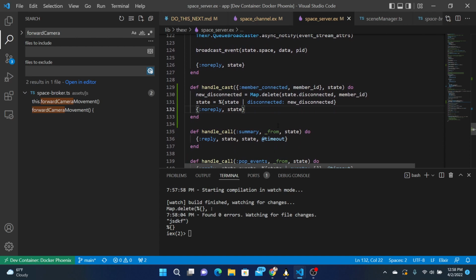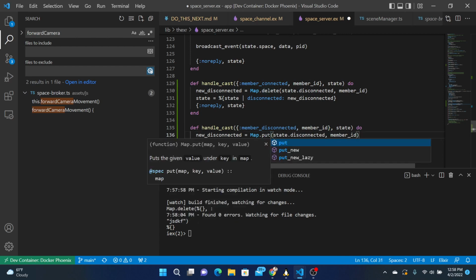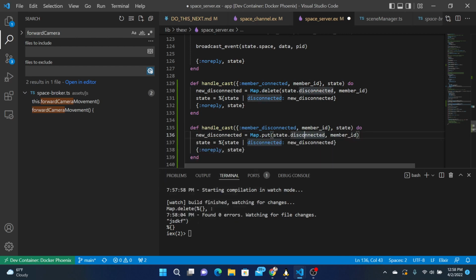Correspondingly, if member is disconnected, then new disconnected is Map.put into disconnected the member ID. In fact, you don't even need the timestamp.